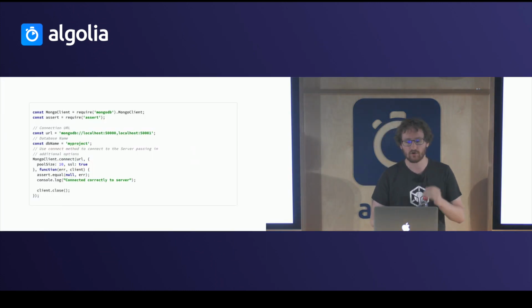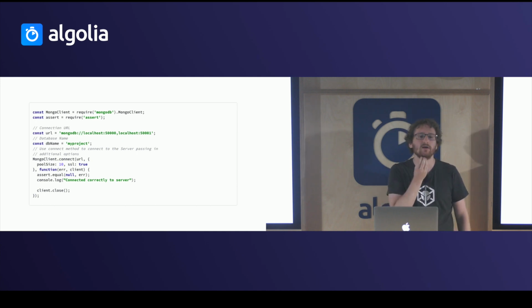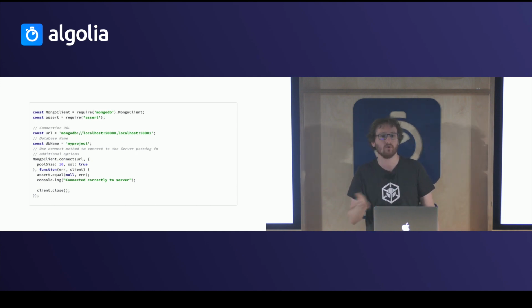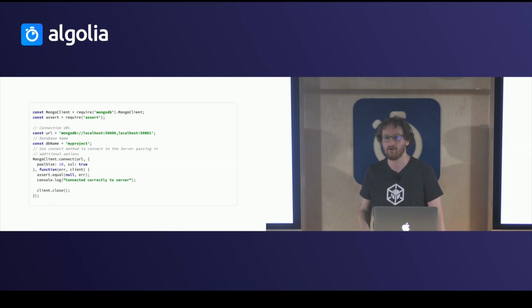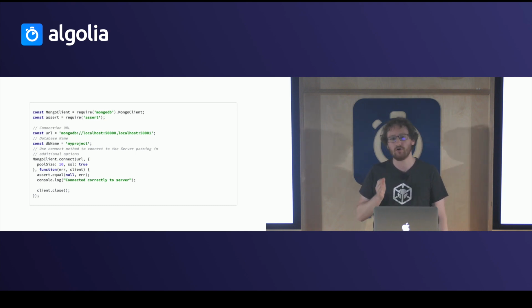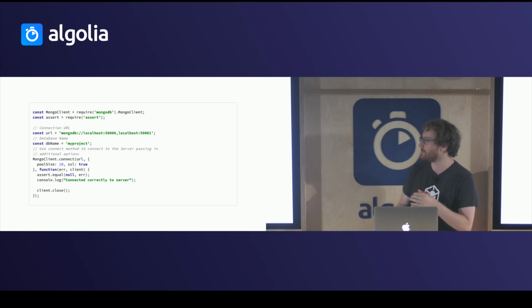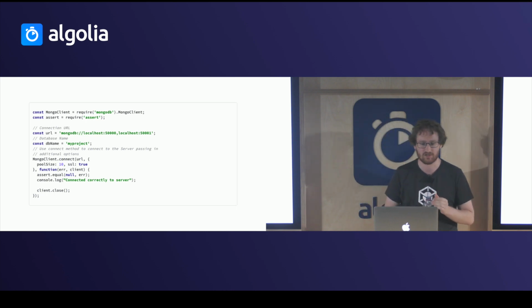So, to be honest, I was reading about Regexp DoS, and I was thinking, is it possible to abuse Mongo because Mongo has a way to perform Regexp against documents? So I tried to reproduce Regexp DoS in Mongo, and I failed miserably. But I spent like hours going through the documentation of Mongo until I stepped upon the documentation of the Node.js driver from MongoDB. And then I saw something that changed everything.